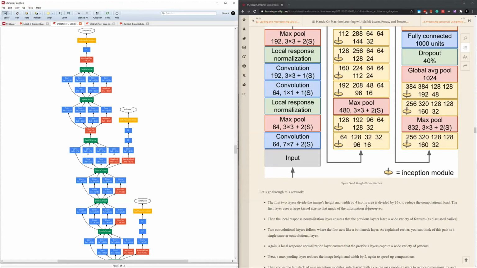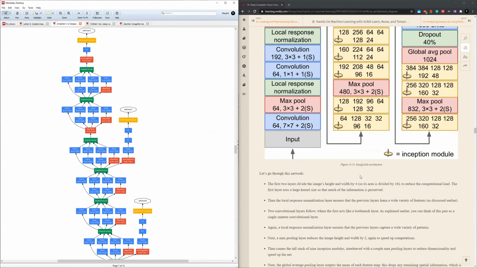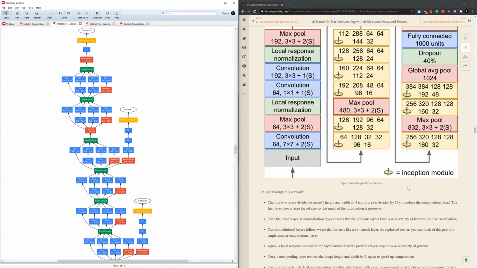The cumulative effect of these two layers is to reduce the computational load. The first layer uses a 7x7 kernel so that the information is preserved. Then the local response norm layer from the previous learns a wide variety of features.